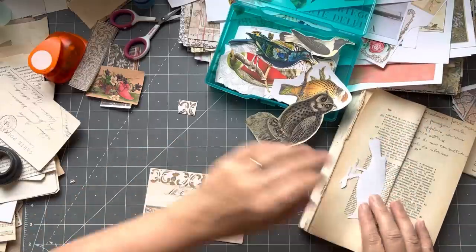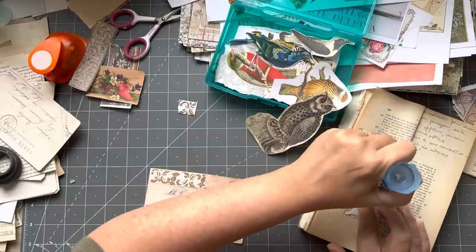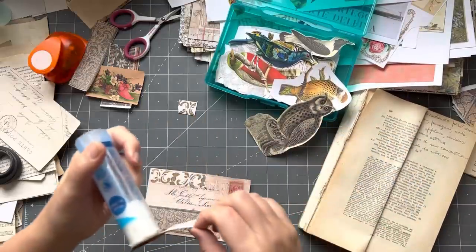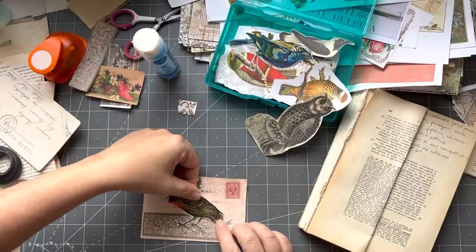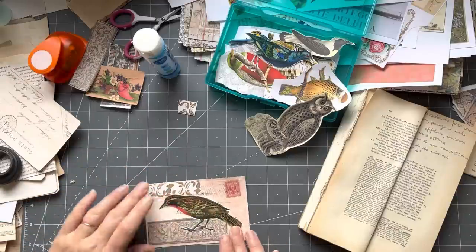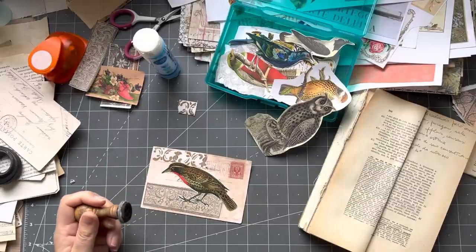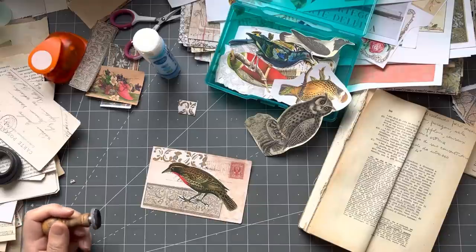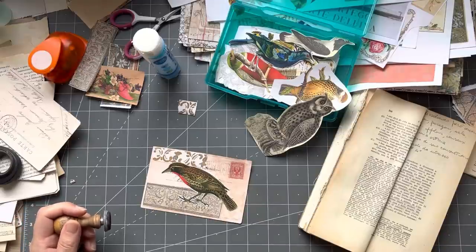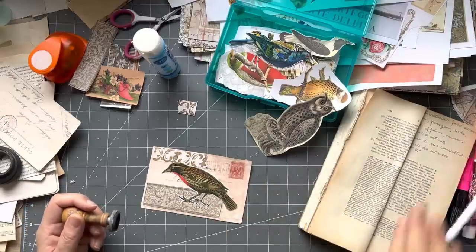Okay, so I'm going to glue the bird. I have to be careful not to rip its feet off. Oh, dear. Nearly did it. Okay. So let me see if I can grab this one. These are these vintage ones that I got the other day. Not blue. Lulu went to her friend's place and she borrowed some of my pens, so I haven't put them away yet.